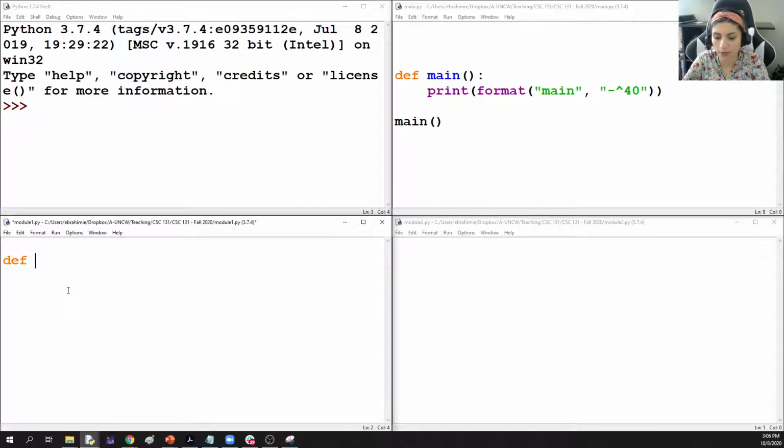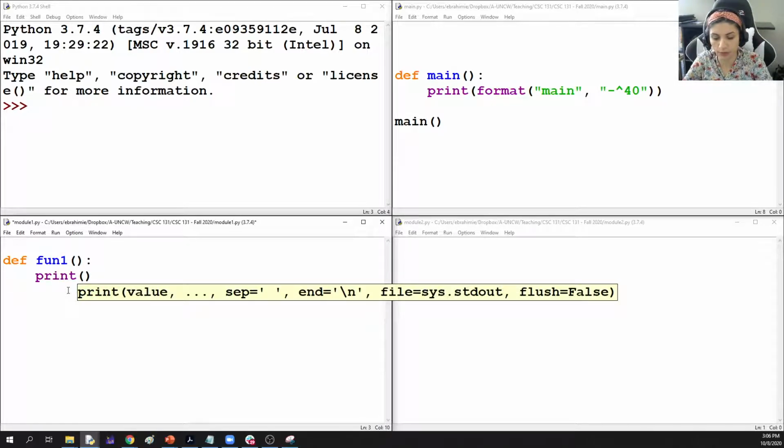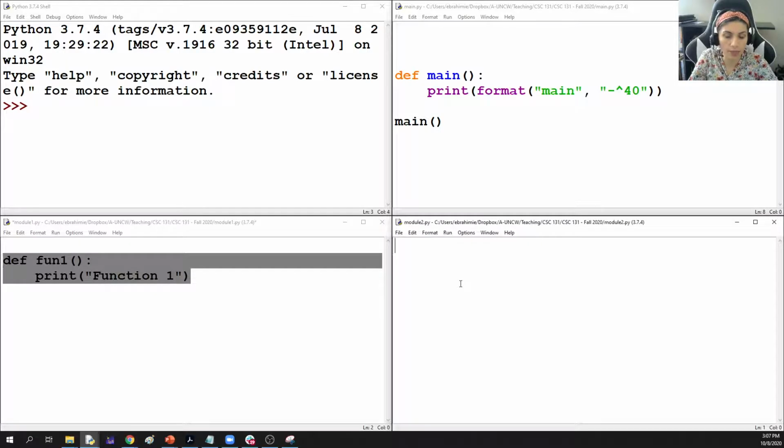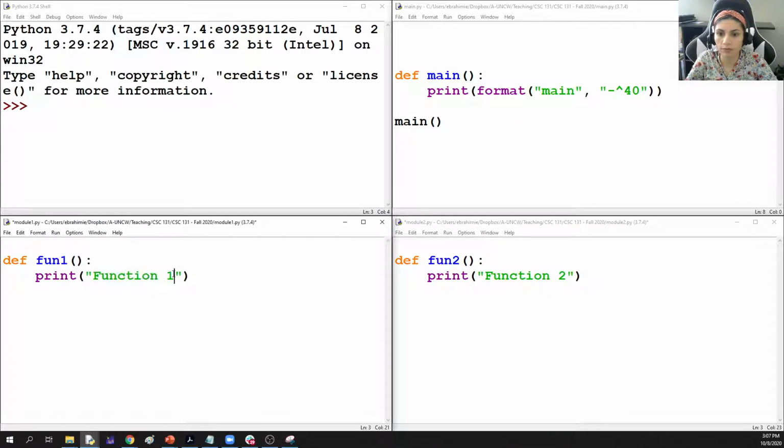Similar to the previous module, I'm going to create function 1 here and simply put print function 1. And then I'm going to do a similar thing for module 2. Instead of function 1, I'm going with the name function 2 and then simply print function 1 in module 1, and this is in module 2.